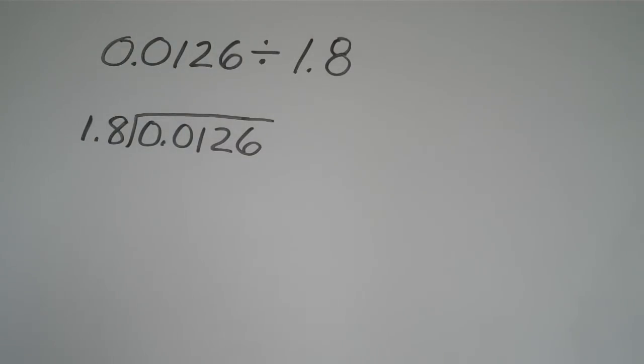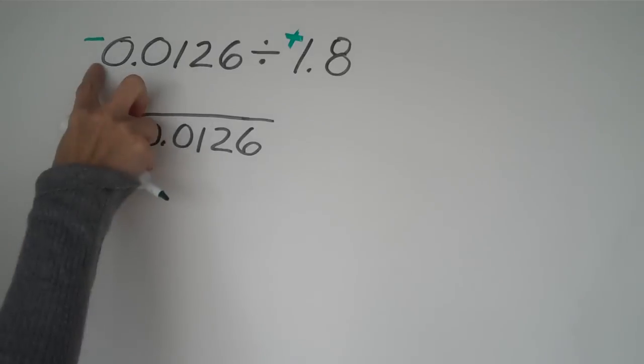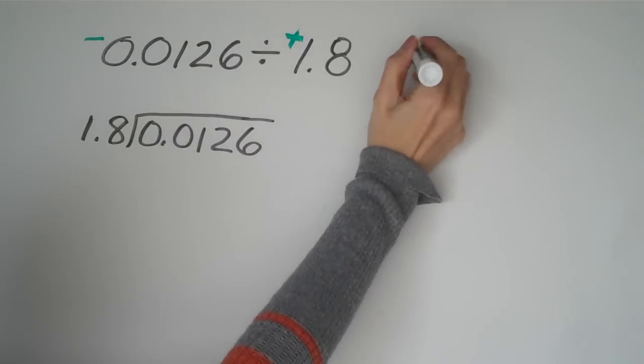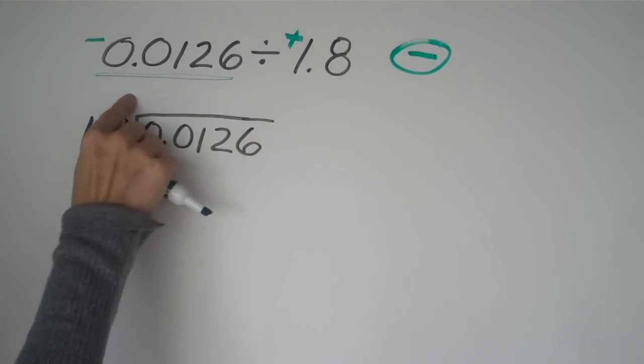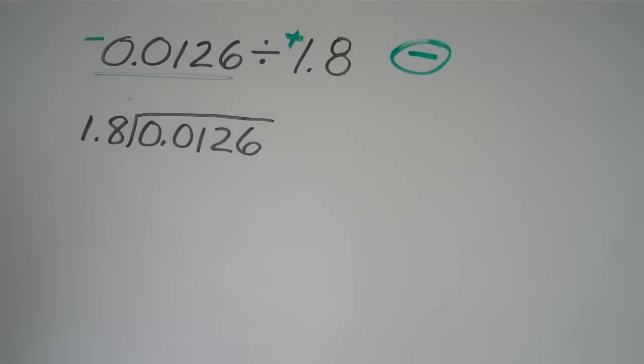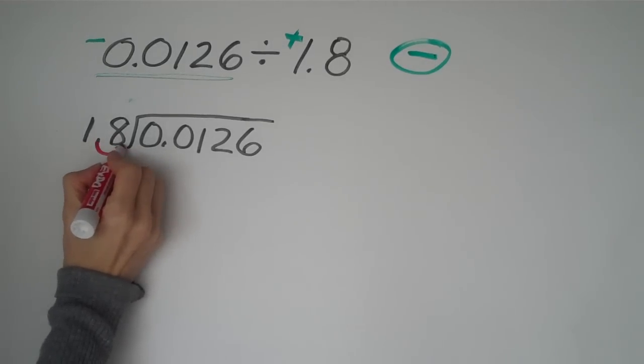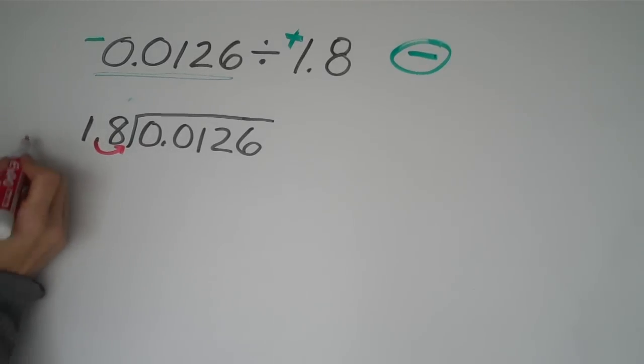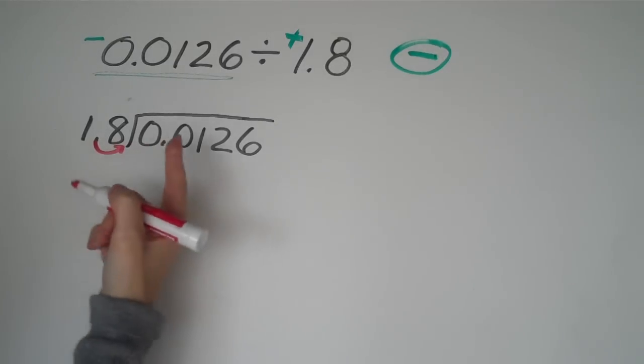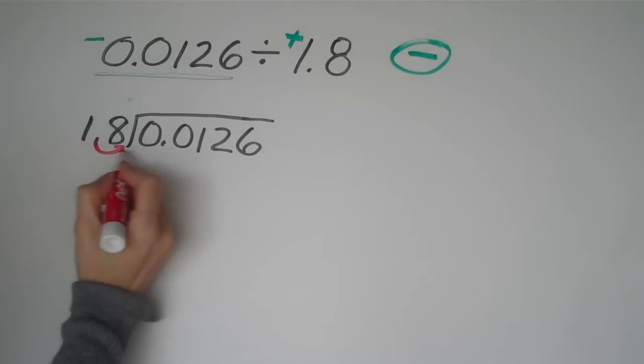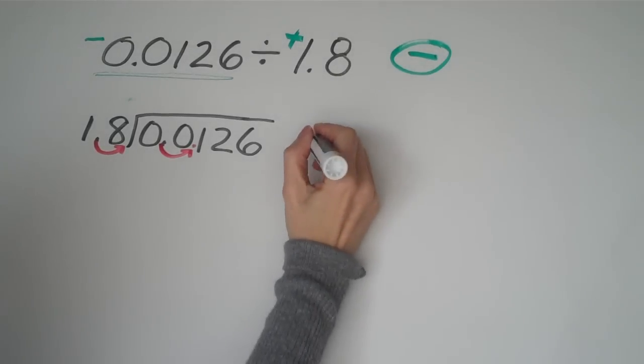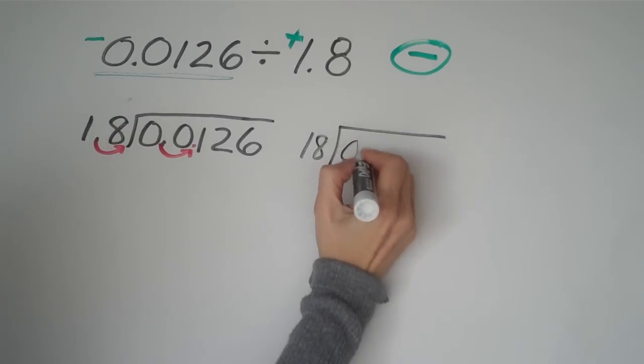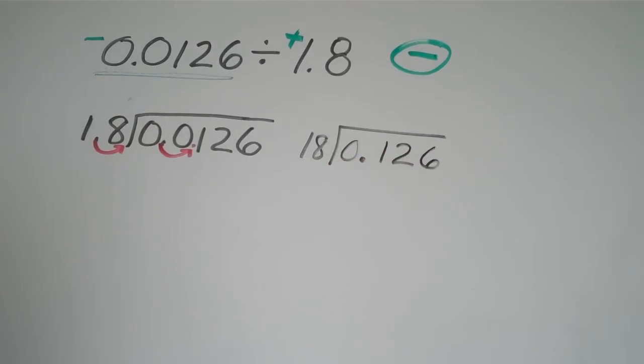And let's make these negative and a positive. So again, what would the rule be? A negative and a positive. They're different signs. I know I'm going to get a negative answer. So at the end, I'll be getting a negative answer. And I'm going to go ahead and put the top dog in the doghouse here, which I did already. And then I'm going to look at making this a whole number. So I have to move this over only one spot. Sometimes that decimal might be all the way over, and you're going to have to count how many spaces to move over. And then whatever spaces you counted here and moved, you're going to have to do the same thing on this side. So I moved only one space now. And I'm only going to move one space here as well. So I'm going to rewrite that problem then becomes 18 into 0.0126.